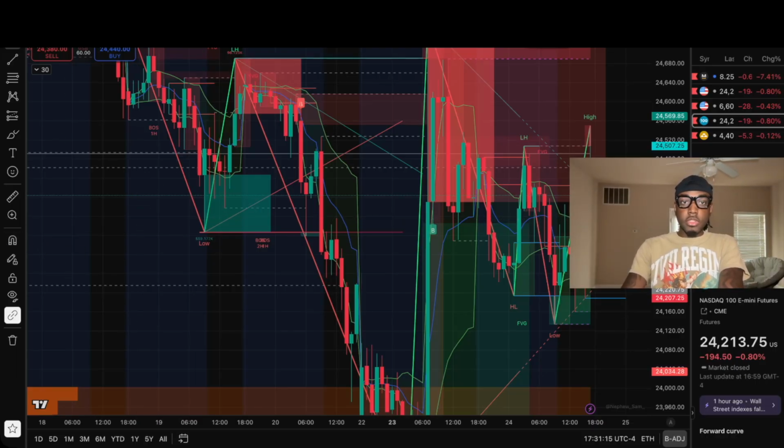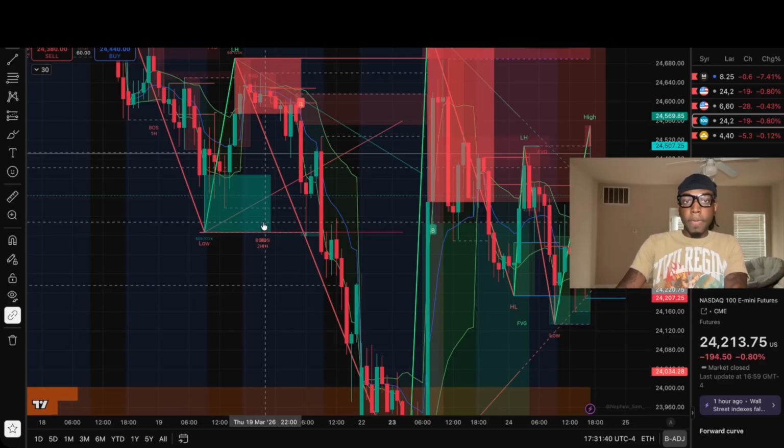And when I have my alerts going, let's say I go to sleep and wake up at 4 a.m. Boom, I get a notification on my phone around that time. Usually it'll be either a higher high made, a lower low made, a lower high made, or a higher low made. Once one of those is made, I get on my phone and open up the chart. I'll be like, okay, I got one of these made. Let me go ahead and look at the chart real quick and see what it's doing.